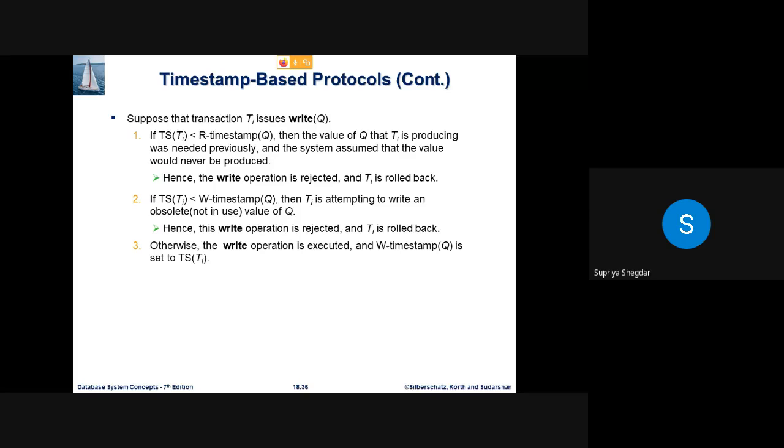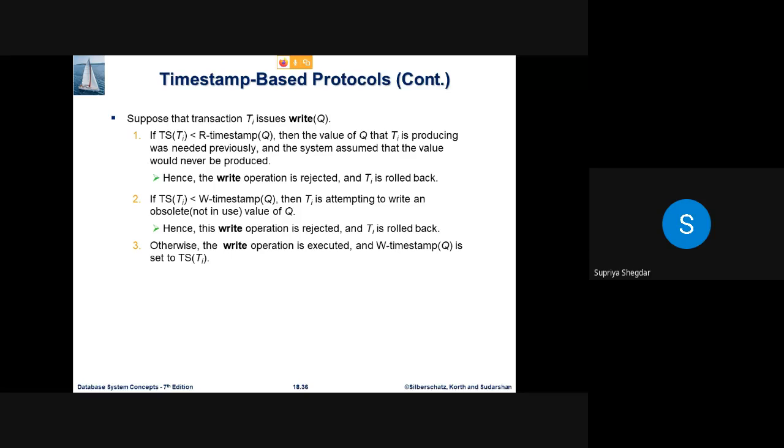If the transaction's timestamp is less than the read timestamp of that data item, it means the read timestamp value is greater. So the value of the data item Q that the transaction is producing was needed previously, and the system thinks that the value would never be produced.